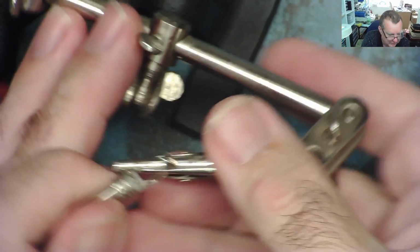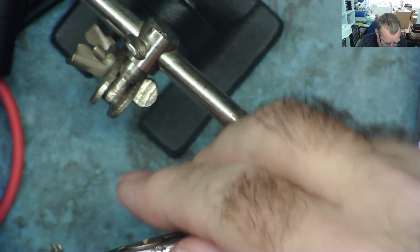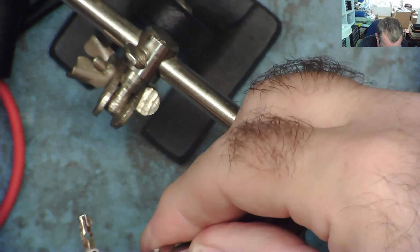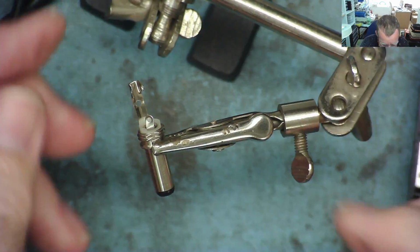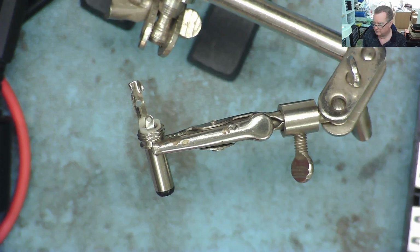This is where one of these things comes in extremely useful, a third hand as it's called. Definitely what you want for these sort of jobs. They're quite cheap to buy. So let's get some solder and let's put this on here.